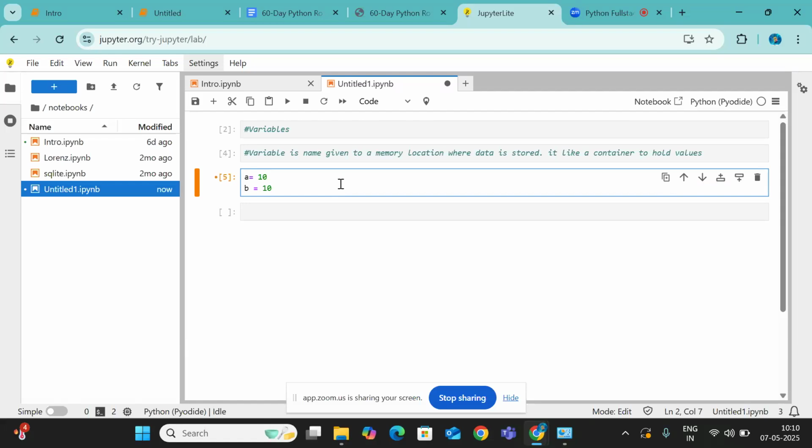So a and b are referring to the same value. Memory will handle this. When we are creating the variable, Python internally creates an object in memory and stores it at a specific address. It's just like putting a book on a specific shelf, like I already told you.